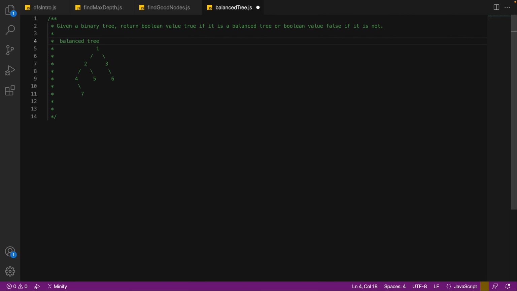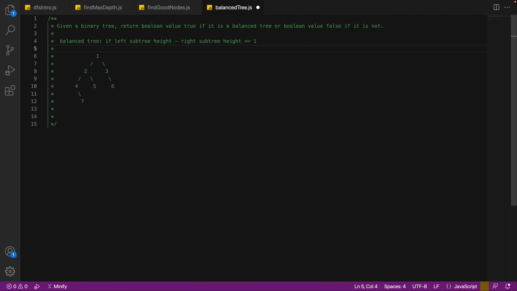So a balanced tree, by definition, is if the left subtree height minus right subtree height differ by at most 1 in magnitude.